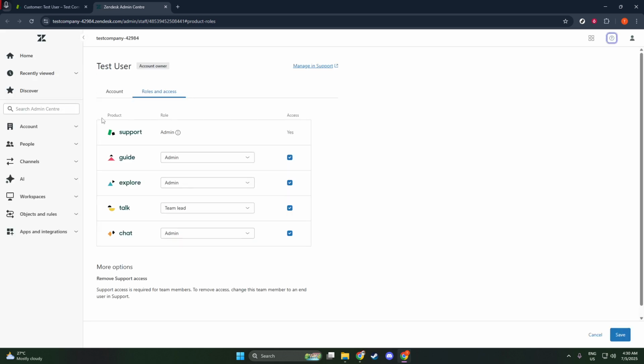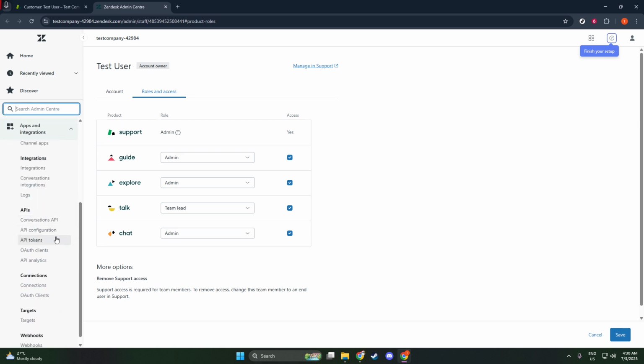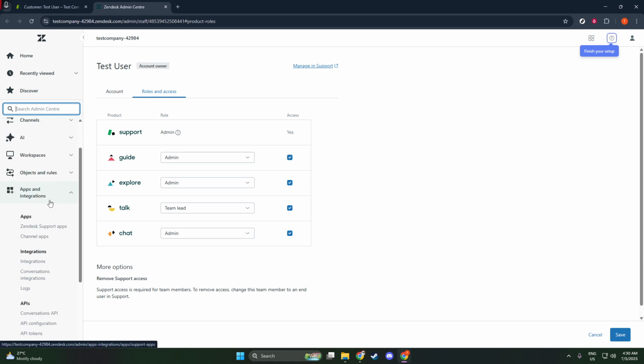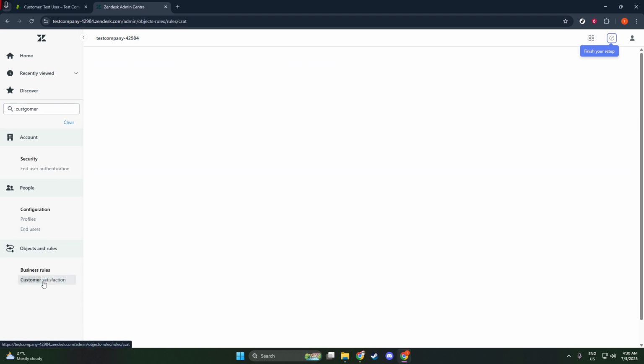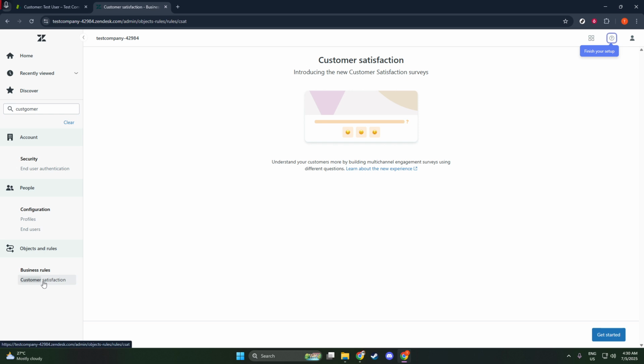Next, we'll need to navigate through the settings. You'll see several tabs available, but for the purpose of enabling CSAT surveys, you'll want to select the option labeled Settings. Once you're in there, your goal is to locate something that says Customers. Note that sometimes it might be labeled as End Users, depending on the specific version or customization of your Zendesk platform. But rest assured, both terms generally lead you to the same destination.